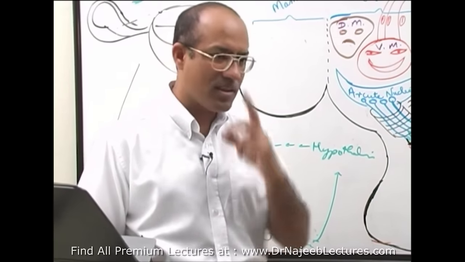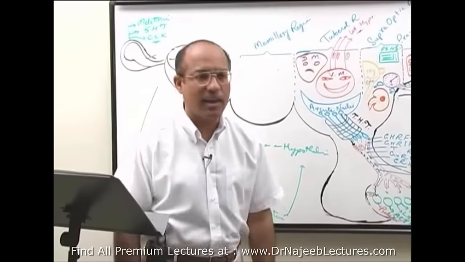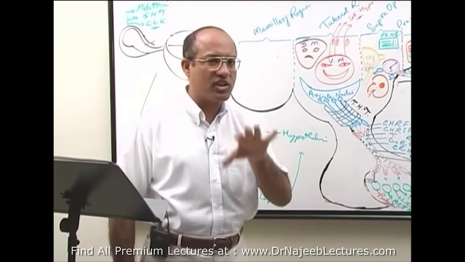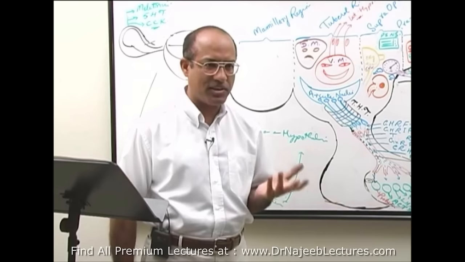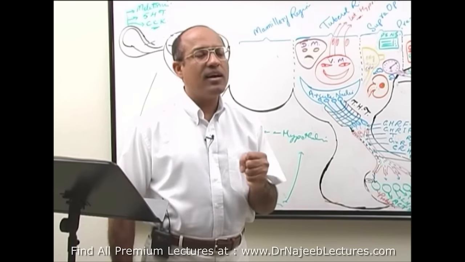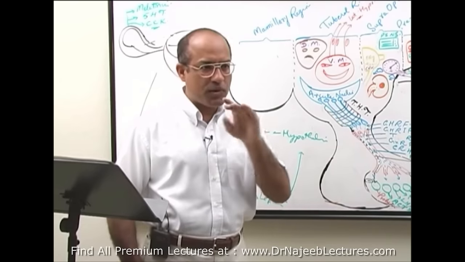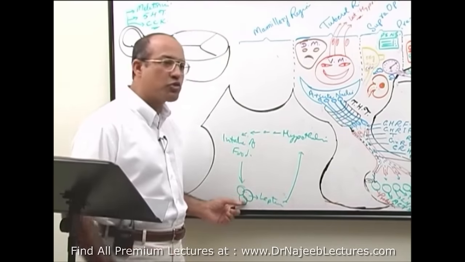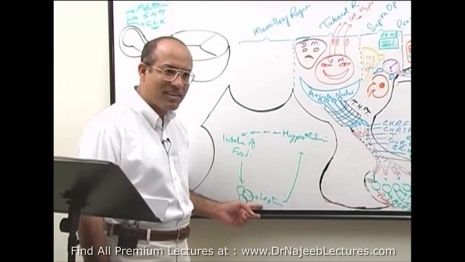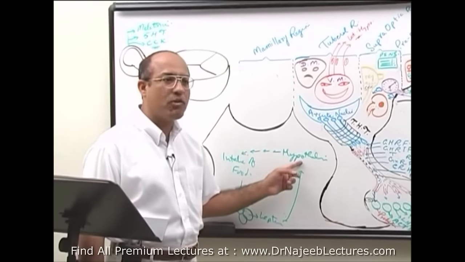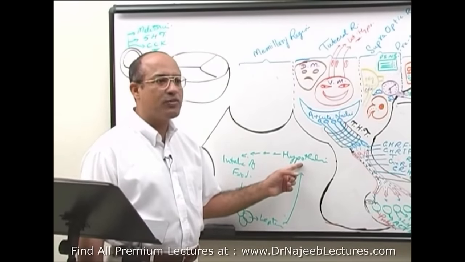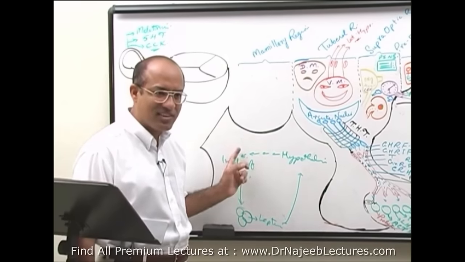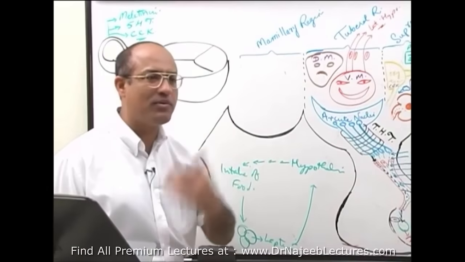Now listen to what happens. Let us suppose I become severely ill or I start very strong dieting and I lose 10 kg. I can just dream of it. I never did it. Right. So with severe dieting, I reduce my weight from 70 to 60 kg. Then what will happen? From my fat store, leptin will become less. Then hypothalamic function will be altered in such a way that once I finish dieting, I will be feeling more hungry and less satiated, and I will eat more and again my weight will go back.